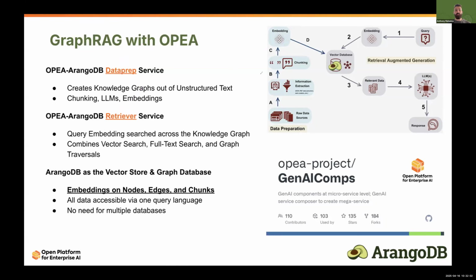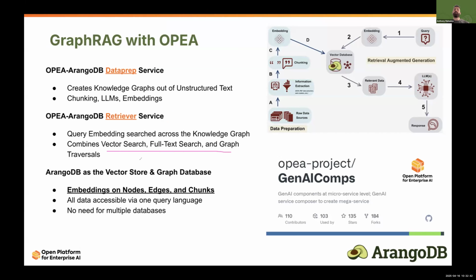And for us, the DataPrep service is just a means to create a knowledge graph out of your unstructured data. That could be Google documents, Word documents, PowerPoint slides, PDF files. We take responsibility, given the large language model and embedding model you want to run. We take the chunk, we do take care of the chunking and the entity extraction, and then the storing in ArangoDB. And then on the other side, once that graph is created, we provide a way for you to retrieve the relevant chunks or the relevant nodes and edges to formulate the final answer for the large language model. And this can combine a variety of different search tools, right?